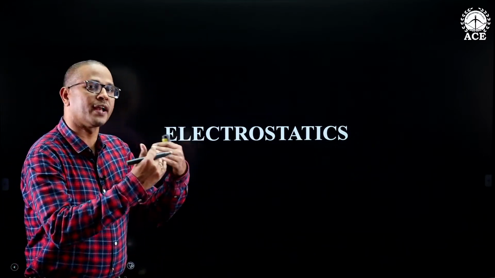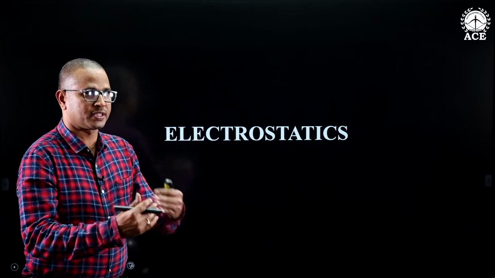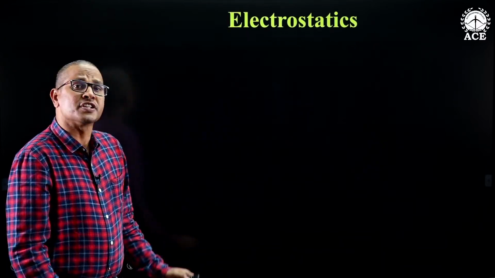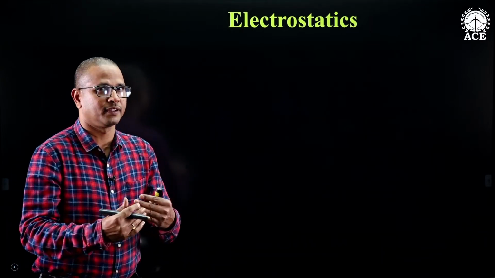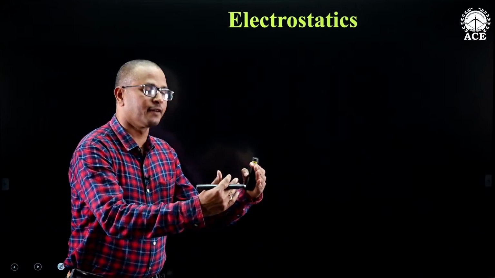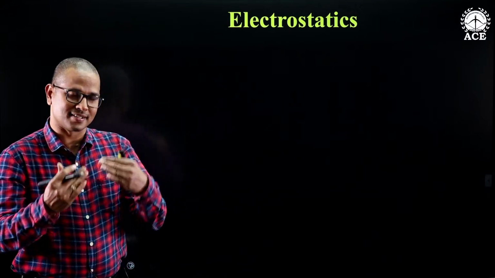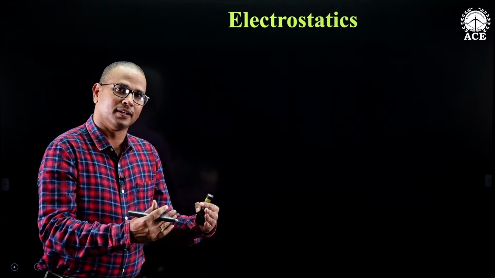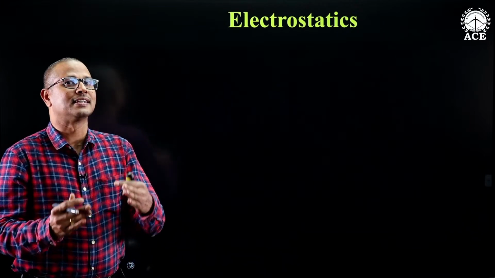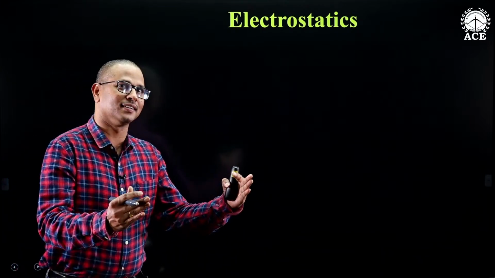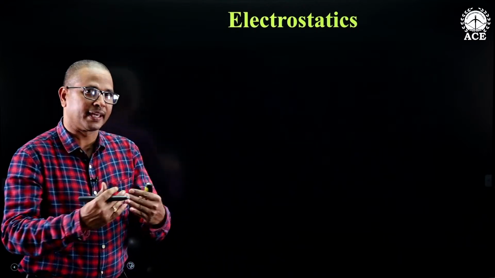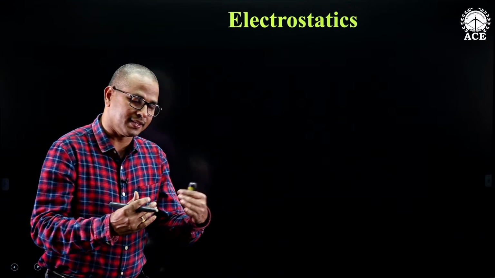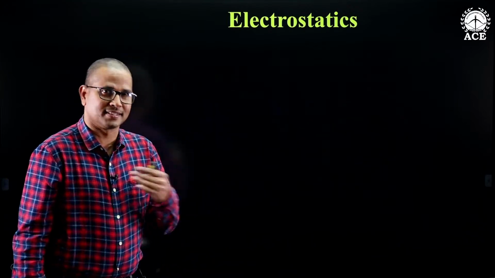The first one I'm going to give you here is electrostatics, which is due to charge at rest. When the charge is at rest, what is the field we have? Basically, electromagnetics deals with 2 cases: when the charge is at rest, and when the charge is in motion. The charge at rest causes a static electric field. Under that we have electrostatic field, with electric field intensity and electric flux density.